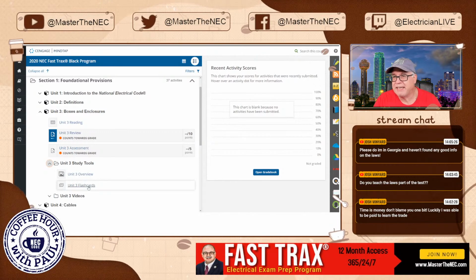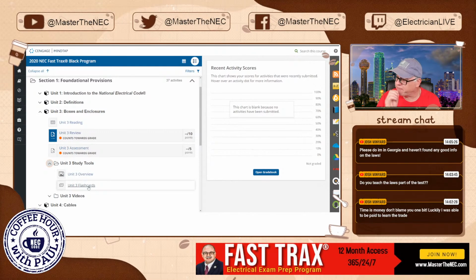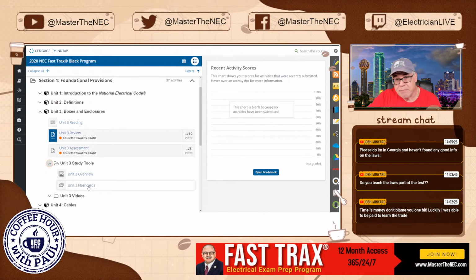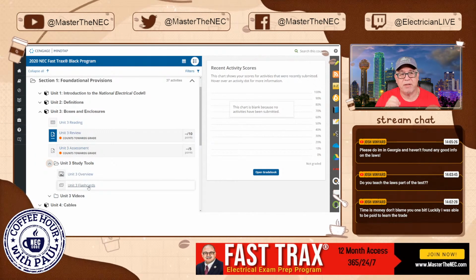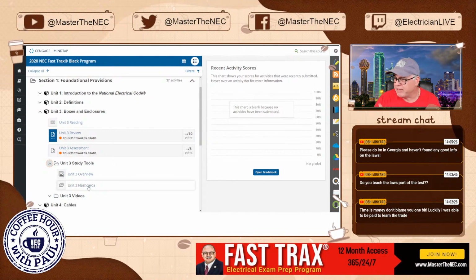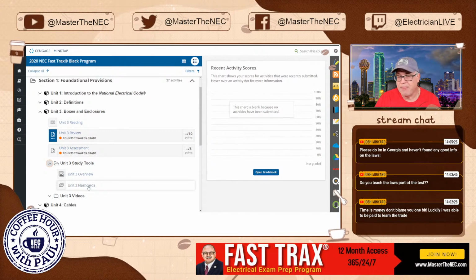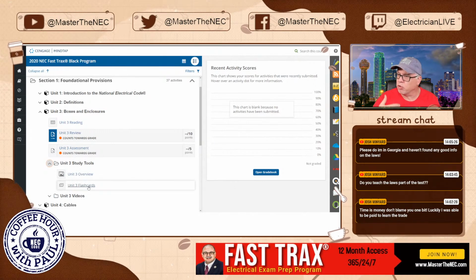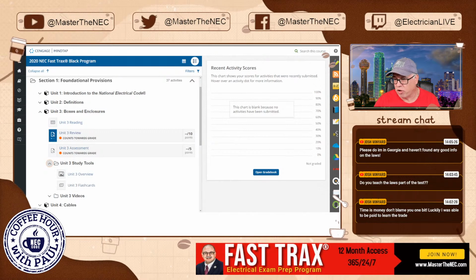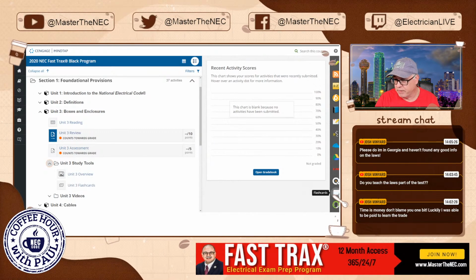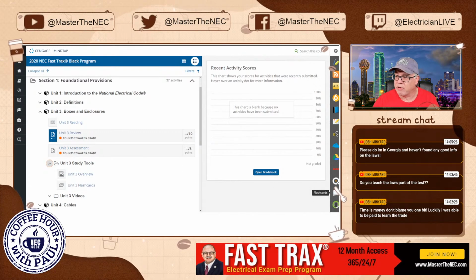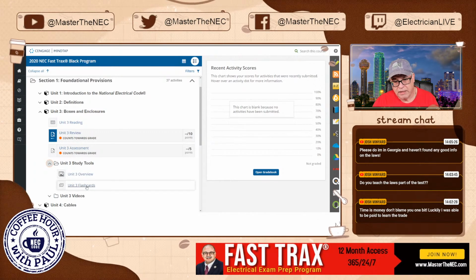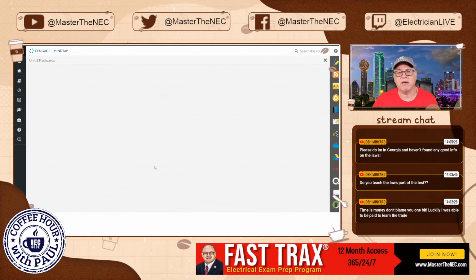Well, for years we did that on flashcards, but now in our Fast Tracks program, you can make endless flashcards of your own. But also there are already pre-made flashcards. And these you just want to roll through. And over time, you're going to learn. Okay. Now, flashcards are also accessible down here at the bottom right. You click on that and you can see it. But also they're in here as well. And so I'm going to click on the flashcards so you can see what we're talking about.